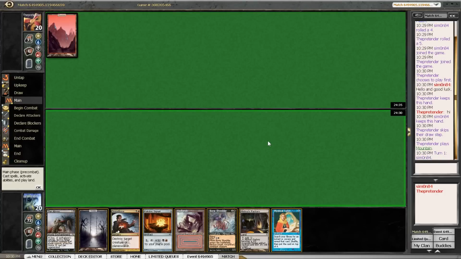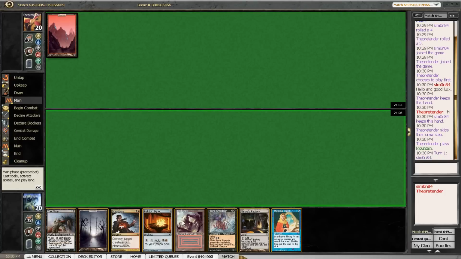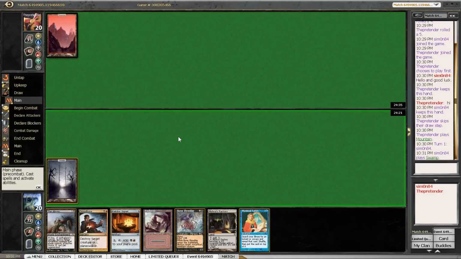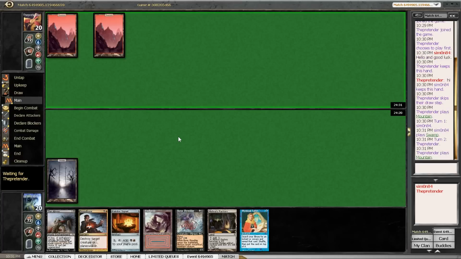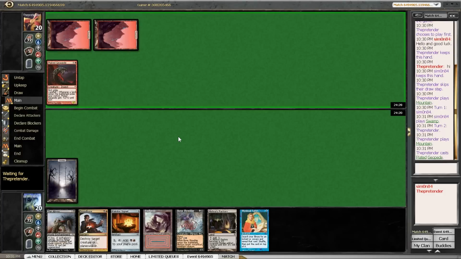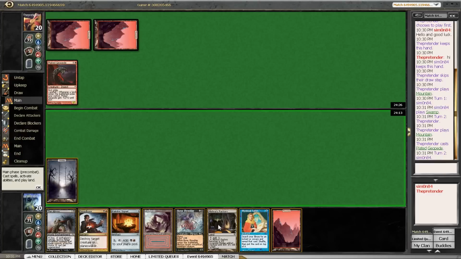Might be playing against aggro here, so might want to start with Swamp so we can Dreadbore. Yeah, better safe than sorry. The Abyss is going to take care of most of everything. I like Dreadbore to get rid of Koth and other planeswalkers, so I'm probably just gonna play the Abyss as soon as possible.